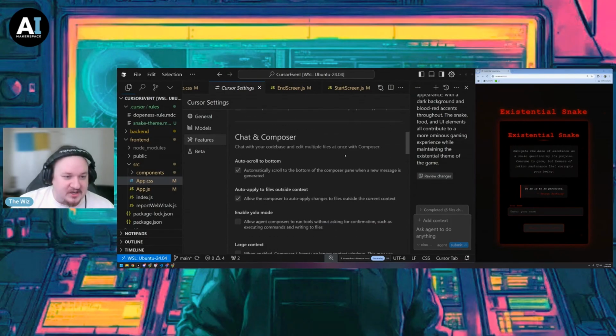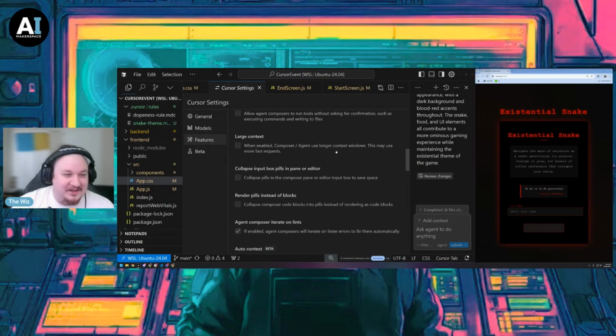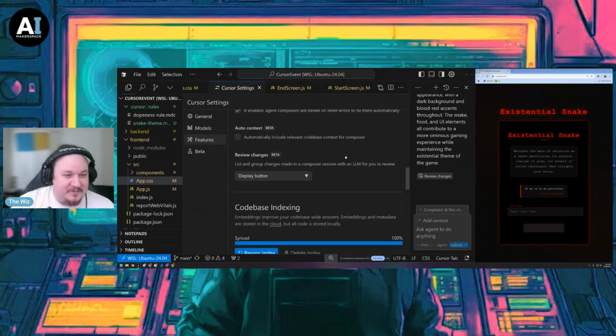We also have this Cursor tab. This is the important thing. We have YOLO mode. YOLO mode is when you're truly one with the vibes, and it won't even ask you to do stuff. It'll just do stuff. I would recommend not succumbing fully to the vibes unless you're in a sandboxed environment, because it will just execute arbitrary CLI commands. But you can. You don't have to provide permission.